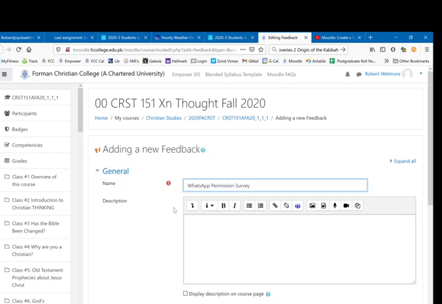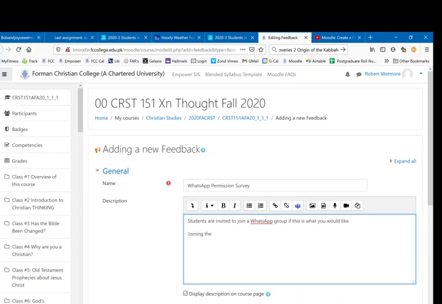That's good enough for me. And then I'm going to do something here because I think it's important. It's the only place you can do this, as I can tell anyway. I'm going to display description on course page, and I'm going to write in here, students are invited to join a WhatsApp group if this is what you would like.